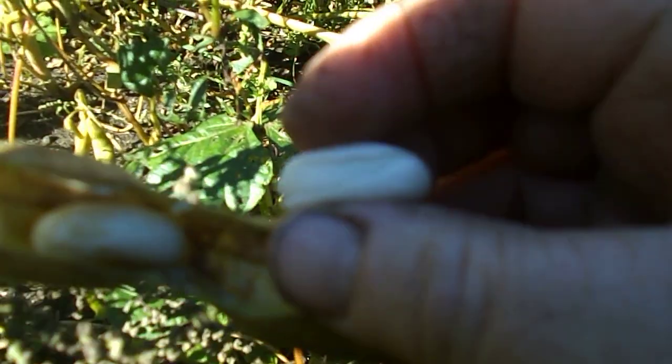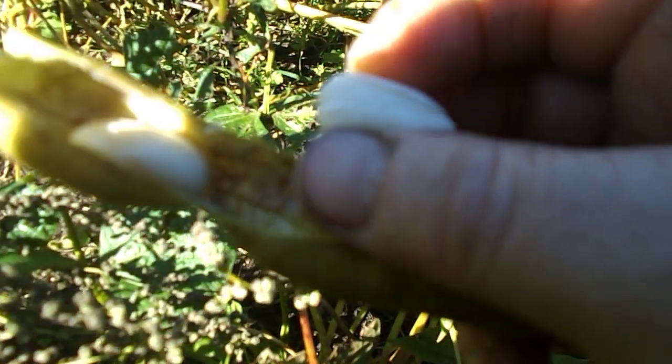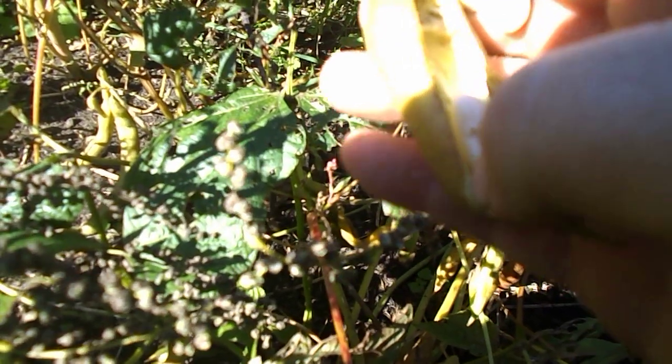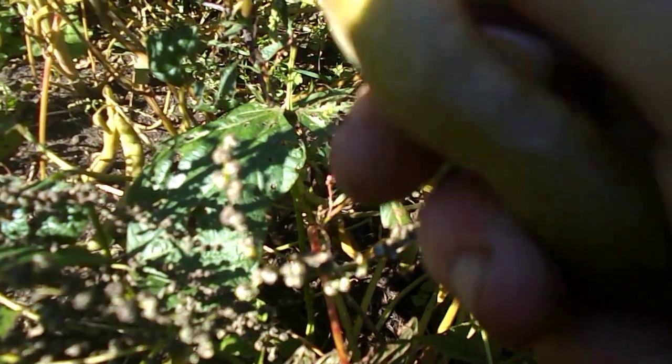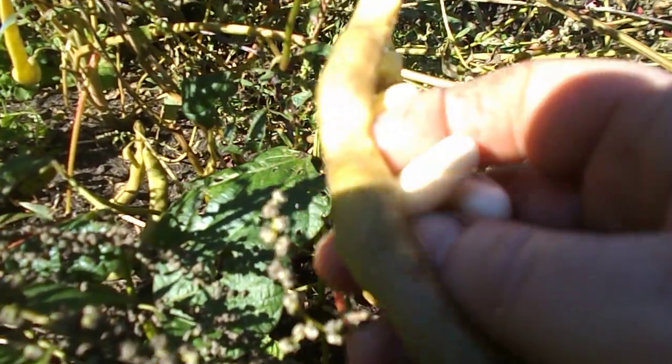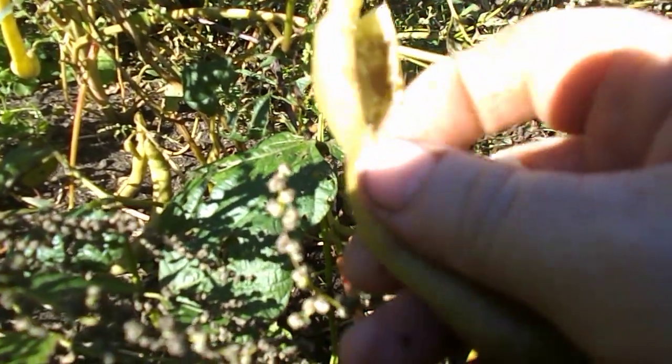So you want to watch to see. The quality on this one is not good. It's split, so I wouldn't save that. It's compromised, and you just really don't want to be having compromised. There's another one that's split. Compromised seed. You're saving these for the future, and that's the beauty of having your own.